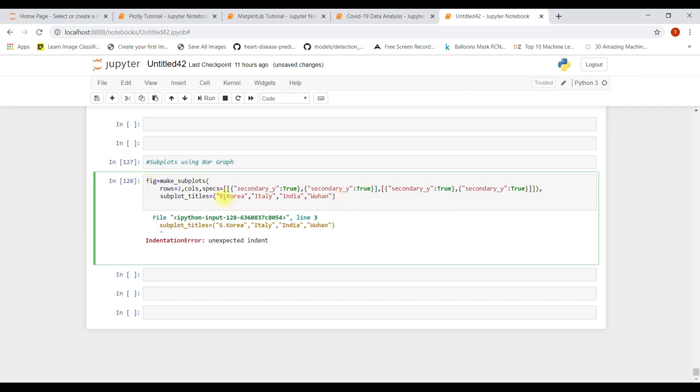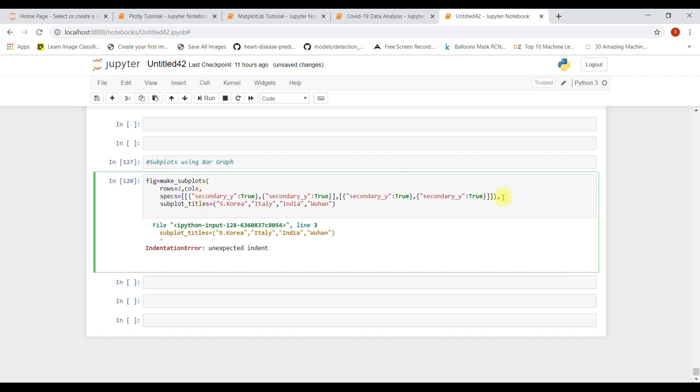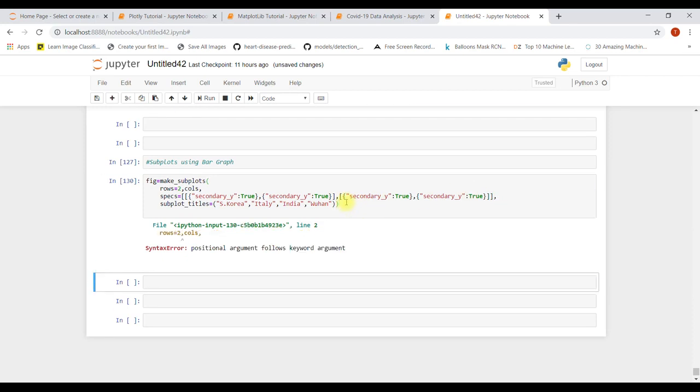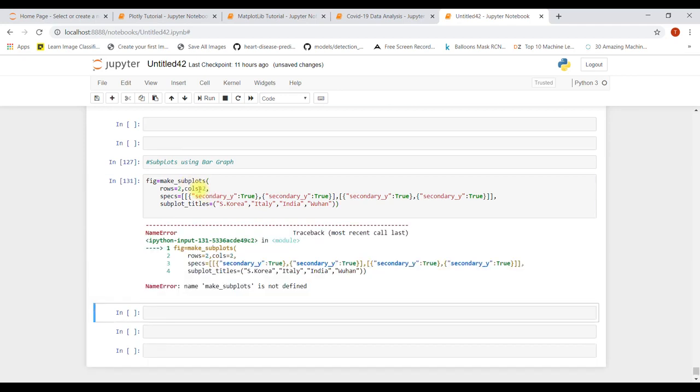Let's see. Oh, I know now. Wuhan should be here. The argument I forgot to give is equals 2 here, and the name make_subplots is not defined.